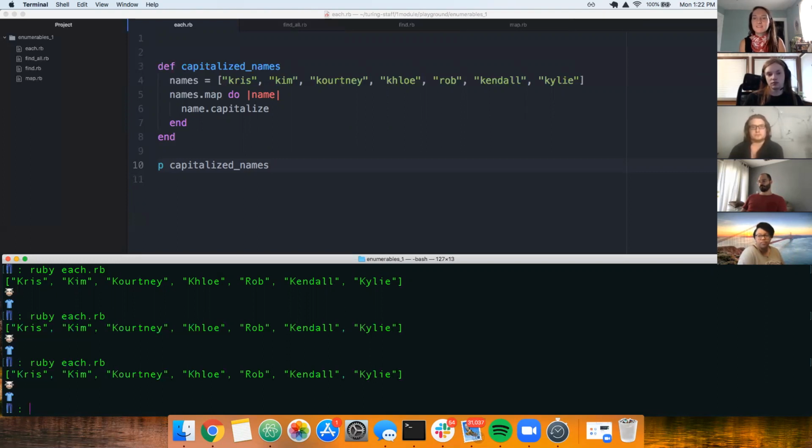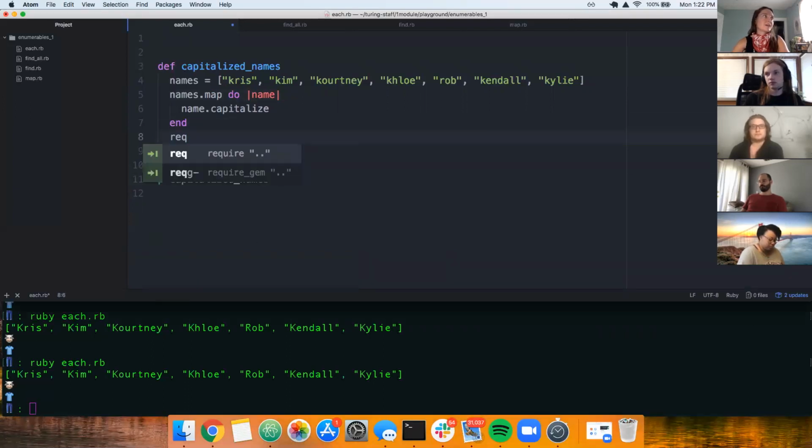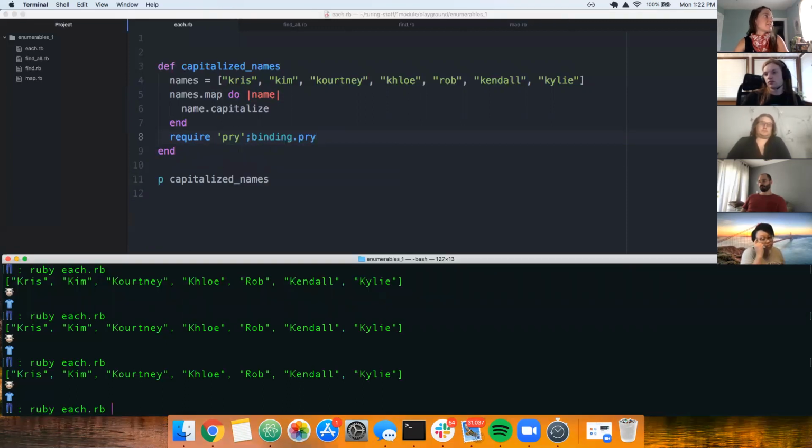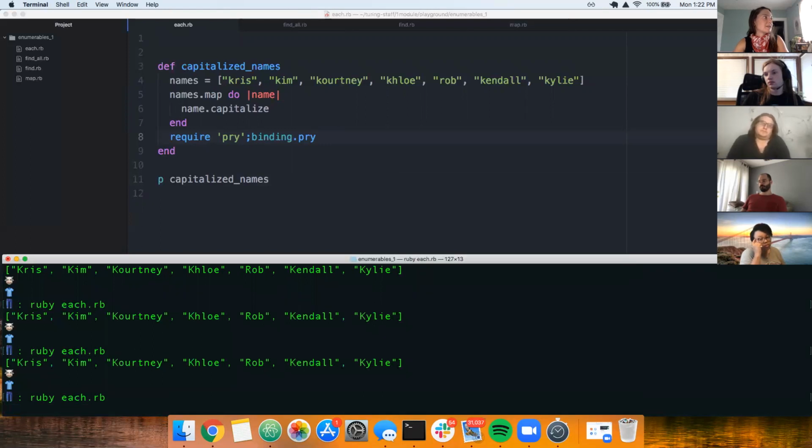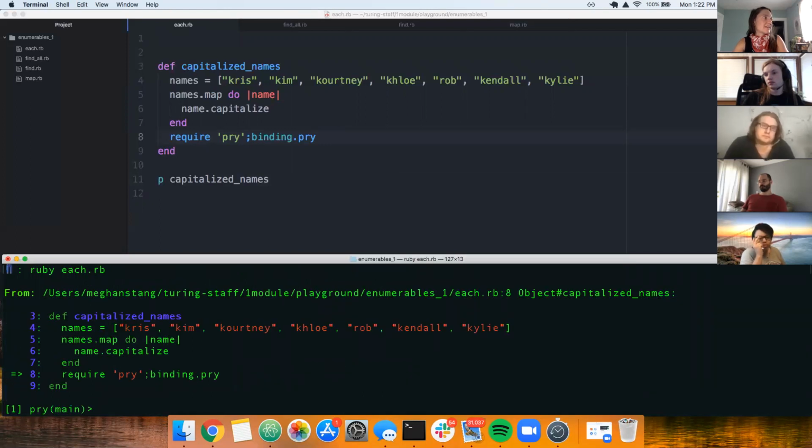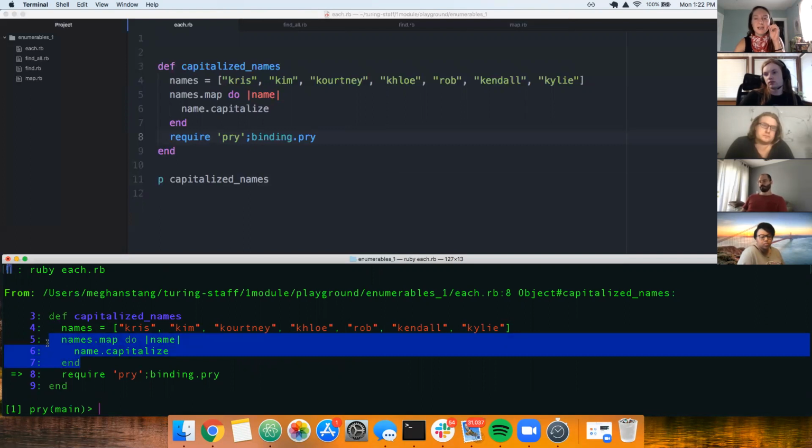Yeah. Let me actually put a pry in here. And let's go ahead and run this again. So now if we take a look here, I went through names, I capitalized each name. The return value of this line here was the actual capitalized collection of those names.